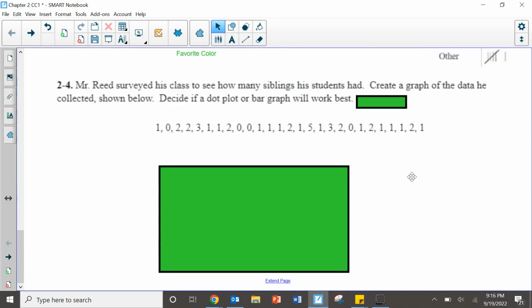Now that we're working with strictly numbers, I could use a number line to show this pretty easily. To me, a dot plot would work best because I can create a number line and then just put up how many dots correspond with the data. So if I'm looking at my data and I wanted to create a dot plot, I want you to go ahead and try this out on your paper first. So go ahead and pause. You can use the dot plot on the front to help guide you, and see if you can create a dot plot.